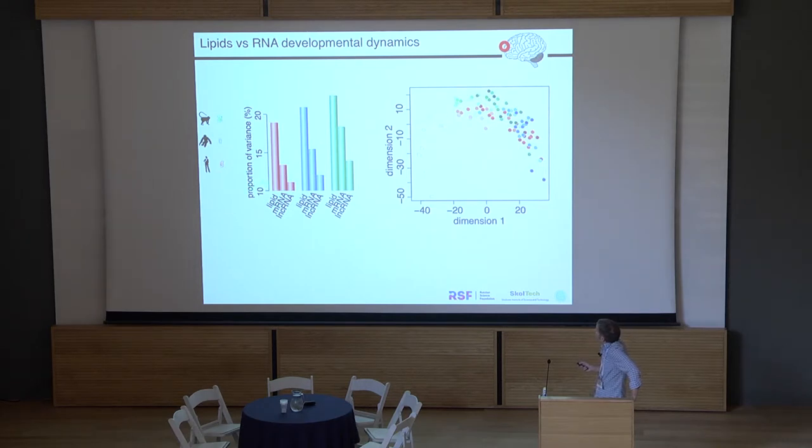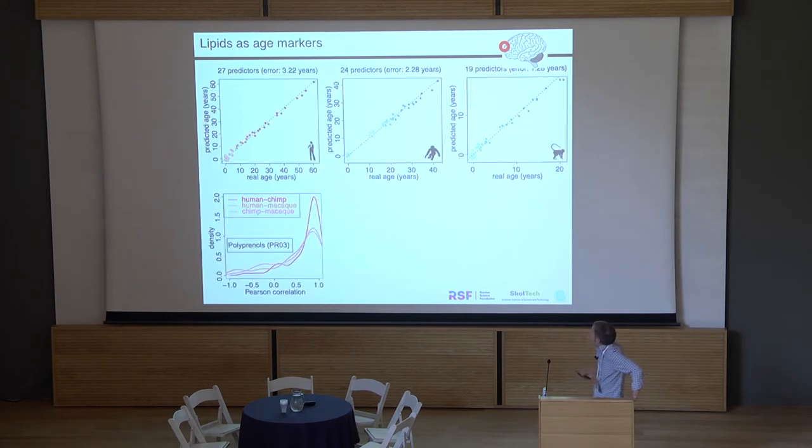But what is interesting, we compared it to changes in messenger RNA and non-coding RNA over age. And we see in all species, lipids change more. So the proportion of variance explained by lipidome changes is greater. So actually, all of us used to say, oh, gene expression changes in development a lot. But actually, when we look at lipid concentrations, there are even more changes. So the amplitude, the number of changes, is greater. And it's mostly conserved between species, as you can see. But still, there are differences.